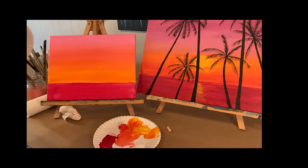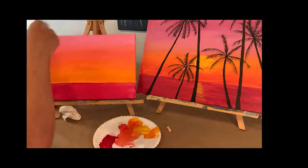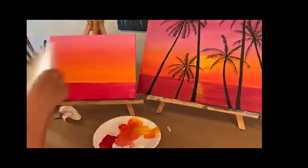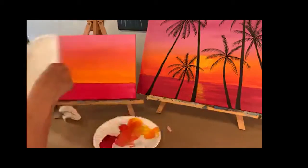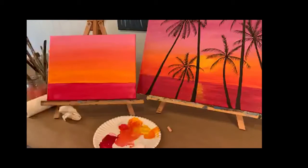I hate to touch it. I can still see it's a little bit wet. If we get ahead of anybody, I believe that this will be available to where you can watch it at your own pace and come back to it. It's a very simple painting. I don't think we're going to leave anybody behind.